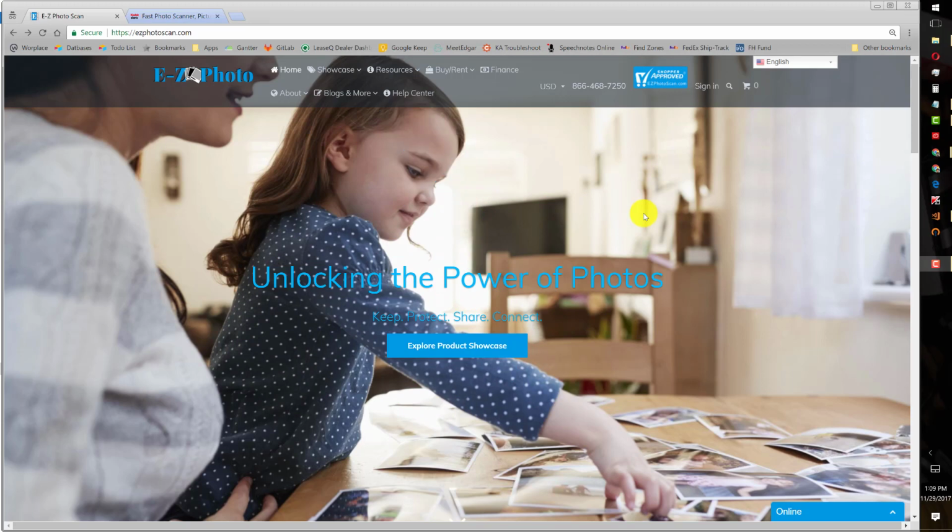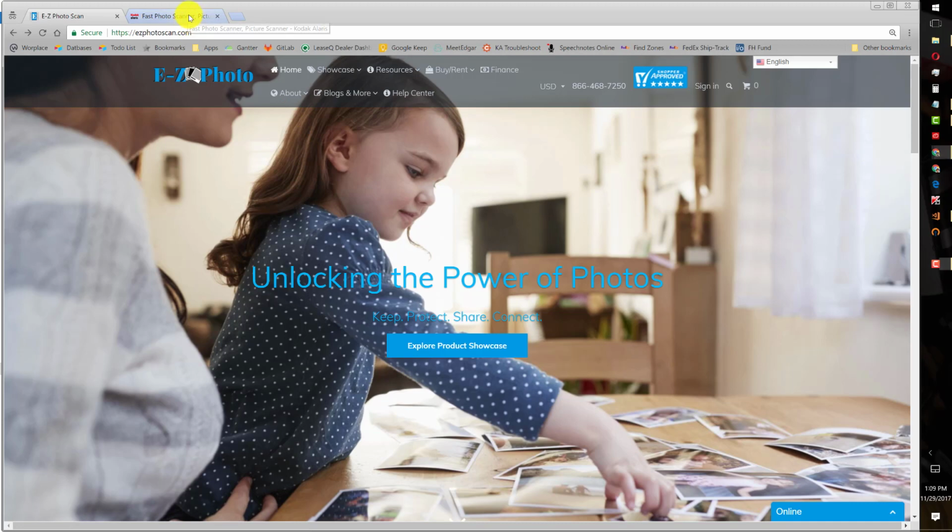Hi, this is Rick over at Easy Photo. Want to spend a few minutes sharing with you how it's possible that you can make alterations to the data file of the Kodak Picture Saver scanning software. Now there's a number of versions of those. There's the PS50, the PS80, and the PS5080 software versions. And this alteration methodology can be applied to any of them.